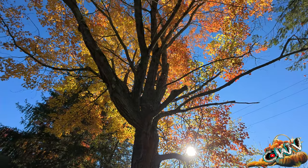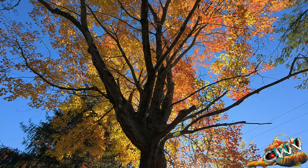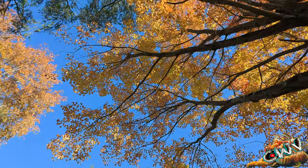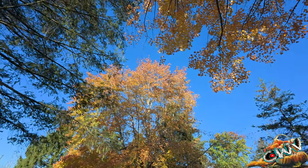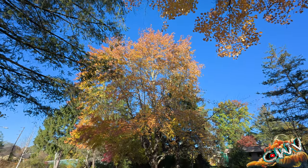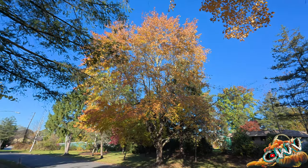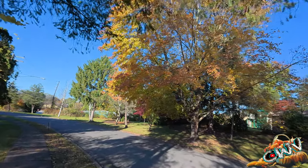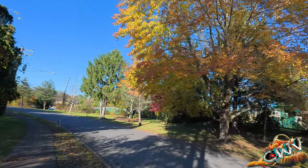Okay, I'm kind of aiming at the sun here, but the way it's hitting these leaves from the backside lights everything up nicely. Oh yeah. See that? This tree's still, in certain times it looks like it's really colorful, and then other times it's kind of not. I don't know. Maybe when we get around to the other side here, because the sun's kind of hitting it right here.